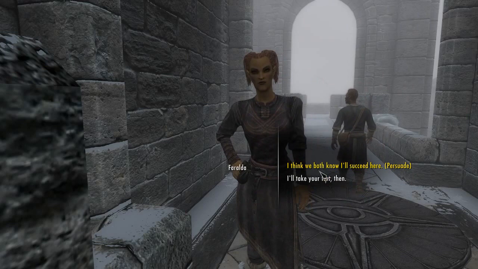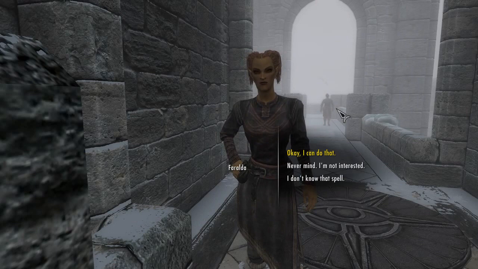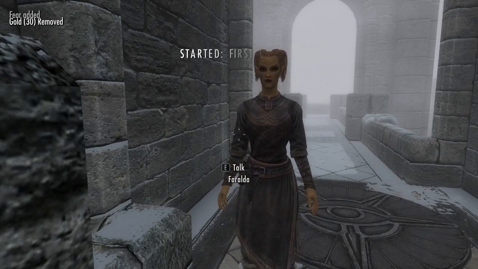Fine, I'll do your test. The fear spell has saved the life of many an illusion. Fear spell? If you could cast it on the seal here on the ground, that would prove your skill. I don't know that spell. No. Or you can try your luck with one of the court wizards. Yeah, here you go. That's actually a bargain if I was going to use a fear spell. $30 for a fear spell? Whew.